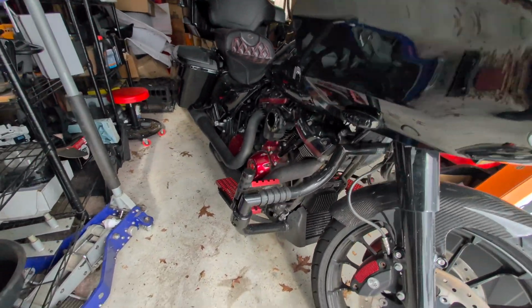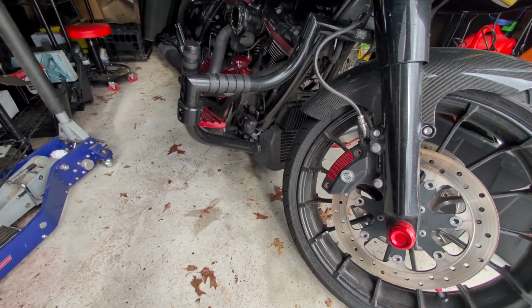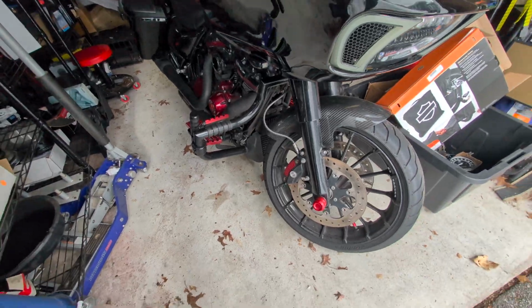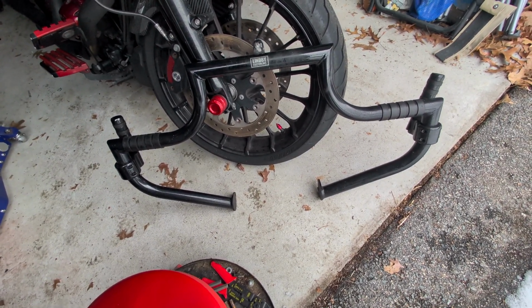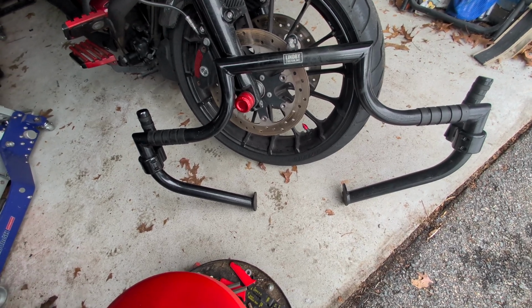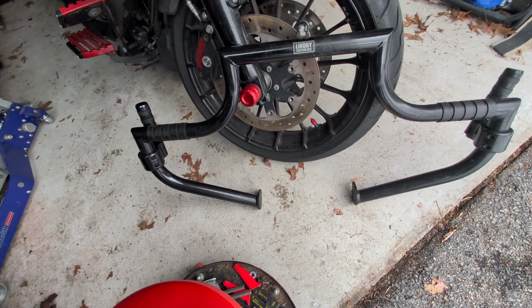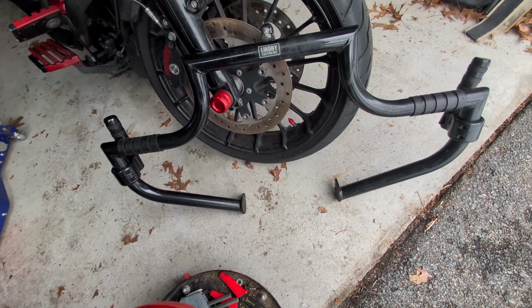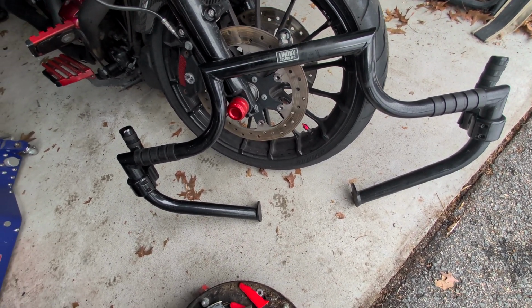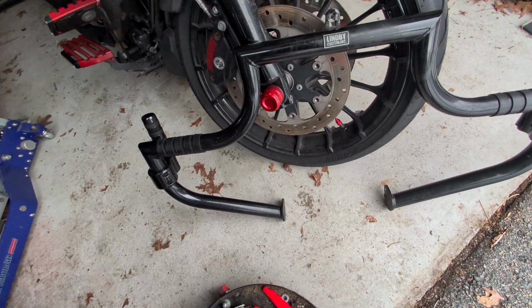All right, so let's get that engine guard off. And let's get our new one. All right, so here's my extra chunky Lind V bar, which has served me very well over the years. I'm not gonna talk smack about them. I have the silicone rings right here that was built into the bar. That's so I could put my feet up. They are a little bit slippery, but they are doable.